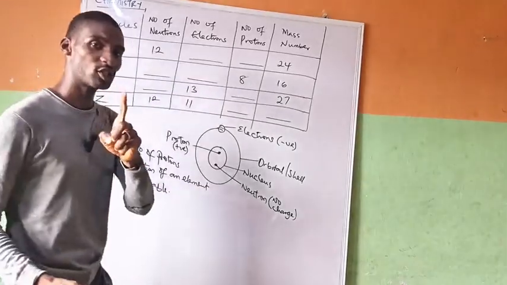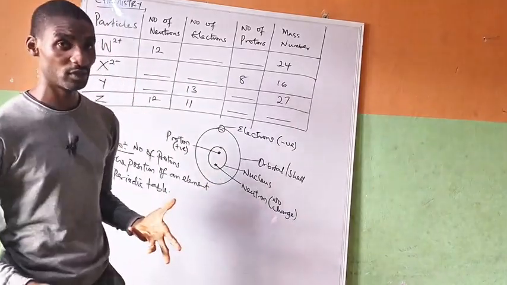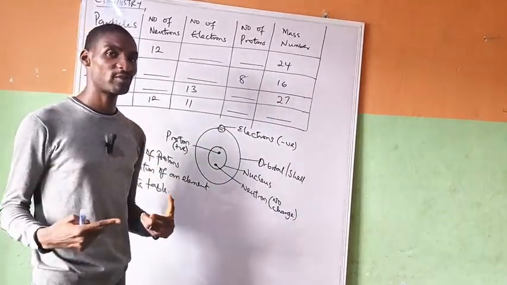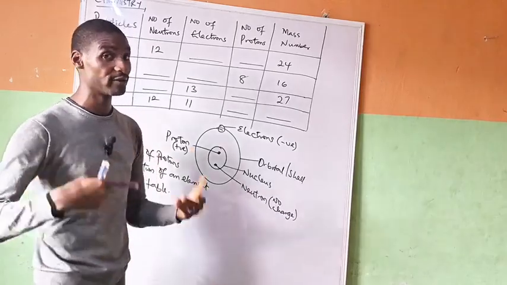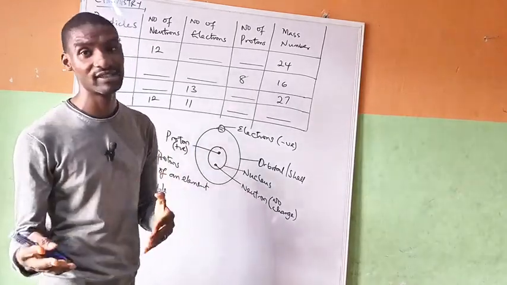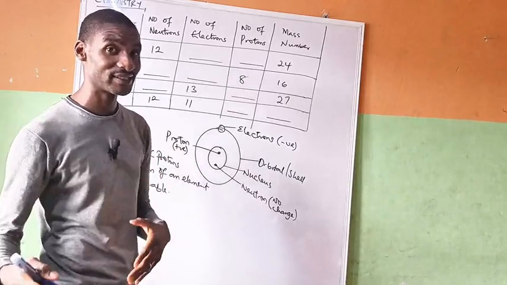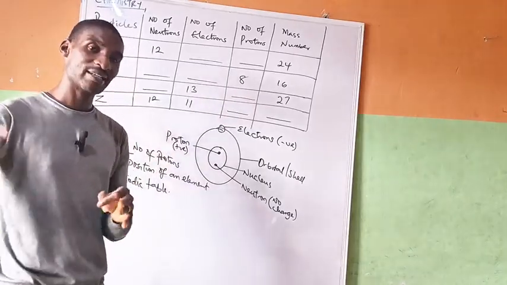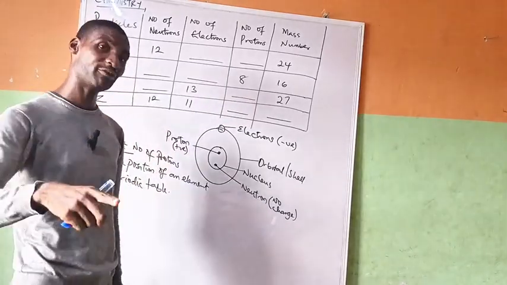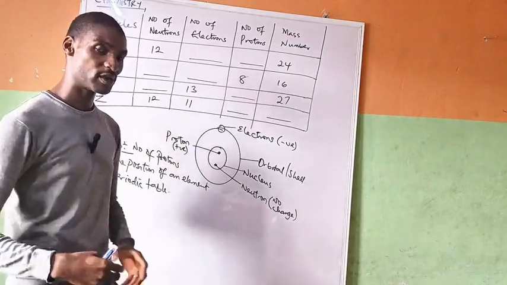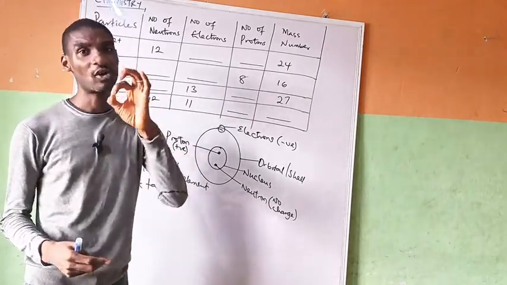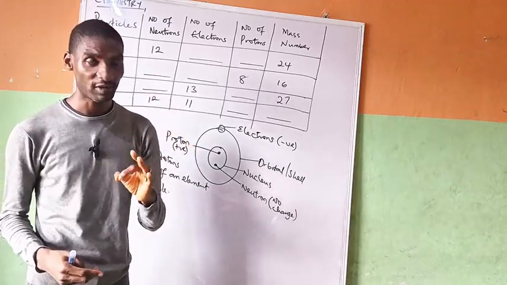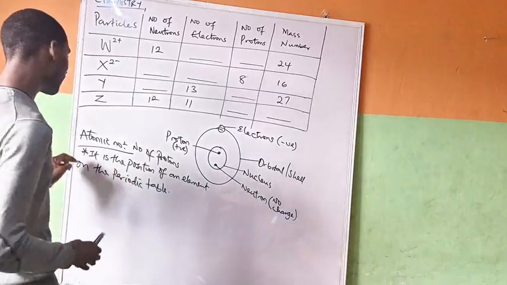Therefore, hydrogen is occupying number one on the periodic table. It's the first element and it has atomic number 1. Sodium is number 11. It has atomic number of 11. Calcium is number 20. Potassium is number 19. Magnesium is number 12. So that is atomic number, and it tells you the number of protons. So magnesium will be having atomic number 12, and number of protons will be 12. Calcium number 20, the number of protons will be 20. So that is atomic number.